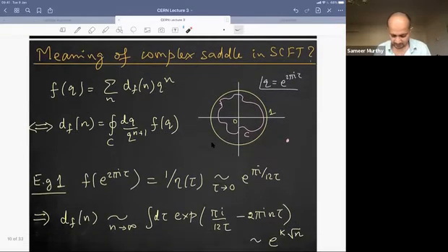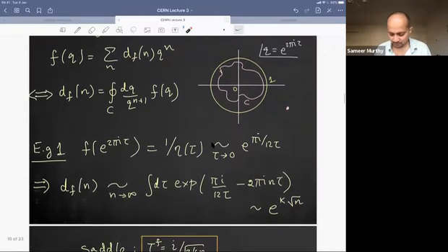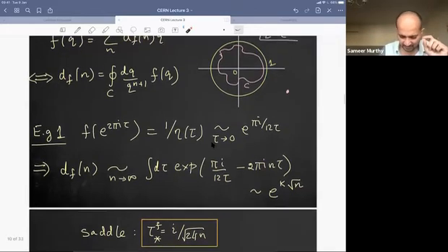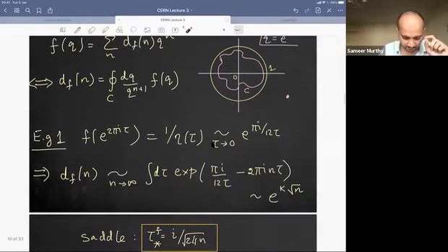There you go. To leading order, you get some square root of n. Otherwise this thing is some Bessel function. The saddle point here you do by saddle point: you have 1 over tau in the exponent and tau. When you play these off against each other, you get tau is 1 over square root of n. And when you plug that back, you get square root of n, e to the square root of n as a growth. I just repeated what we know, with a slight change that I prefer to think of this function as a function of q.